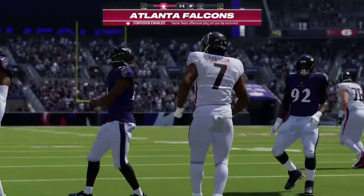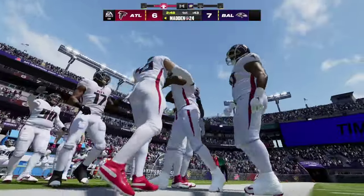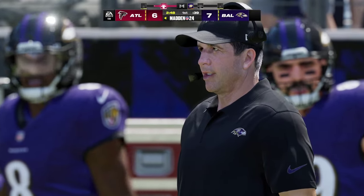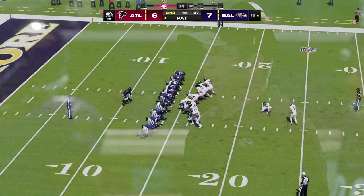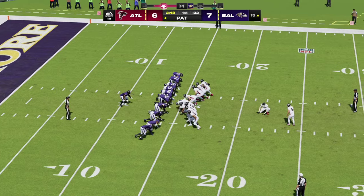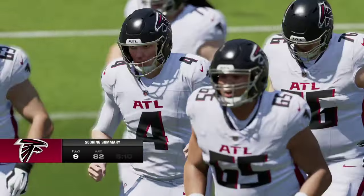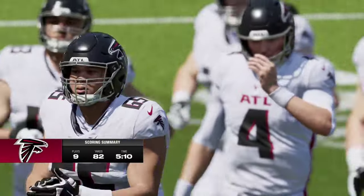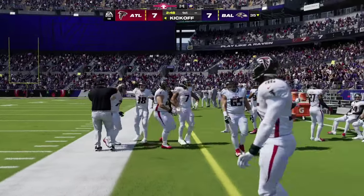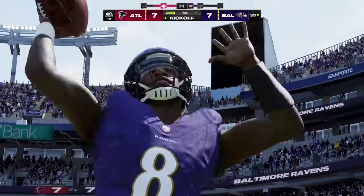And he'll take it into the end zone. Touchdown, Atlanta. Bijan Robinson. A 12-yard touchdown run. And the Falcons are within an extra point of tying up this ball game. Ku able to connect on the extra point, and we are tied at 7. So that drive consumes 9 plays all told, and it was Bijan Robinson who took it home with a touchdown run.